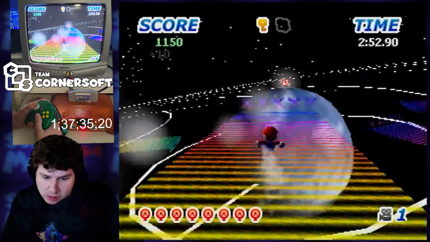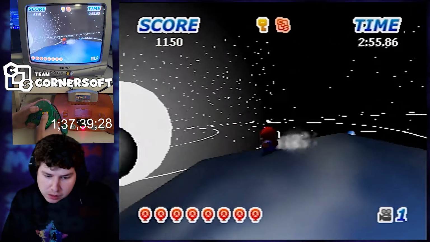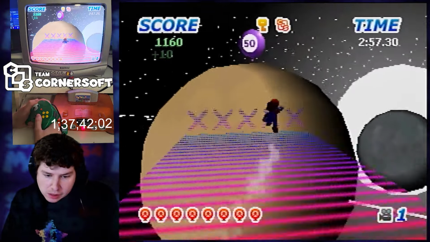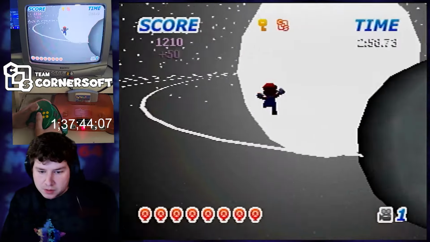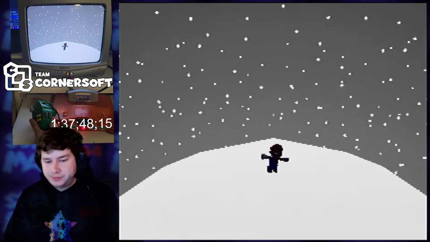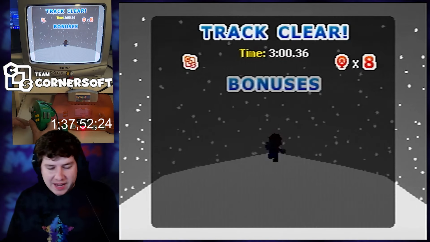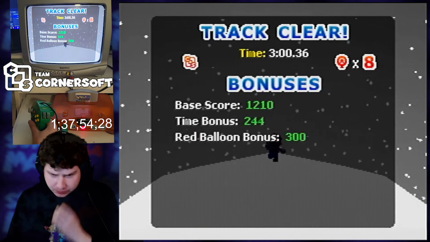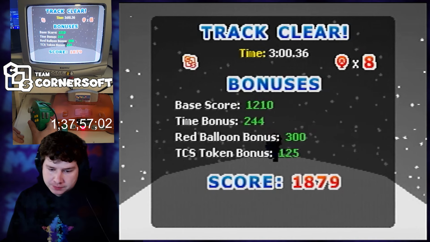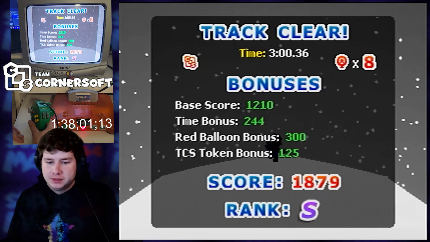Oh, here we go. Okay, this has to be it. This has to be. I was like, perfect. S or G. It's probably S. There we go. That one was tough.